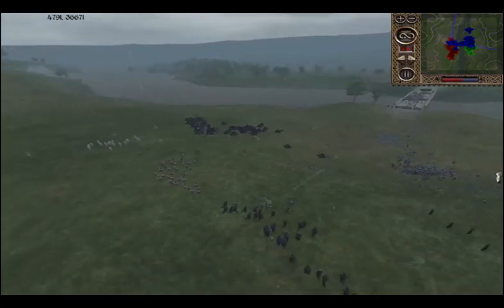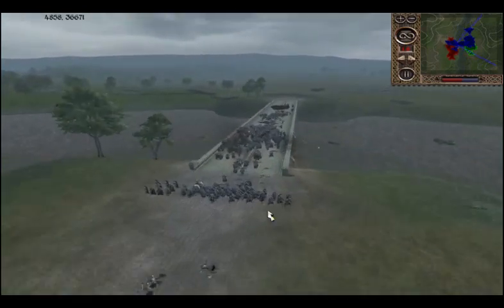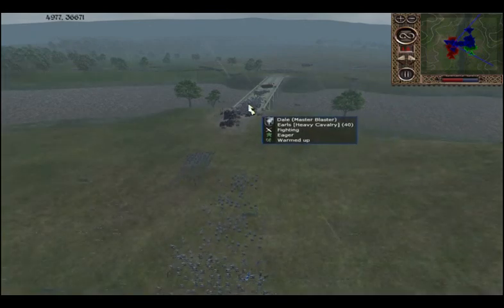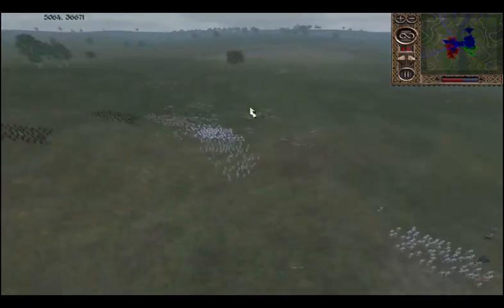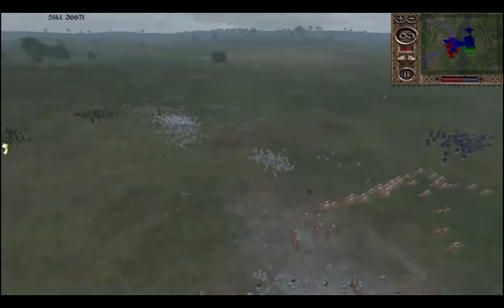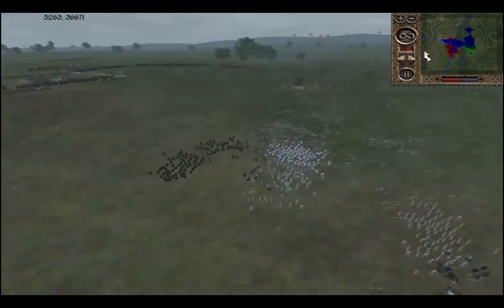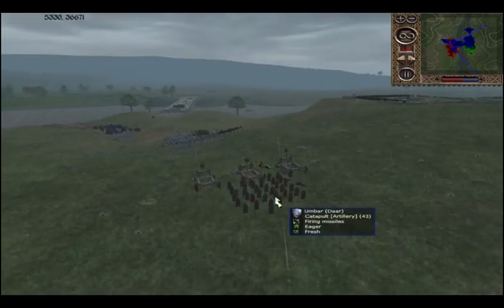Oh, couple of kills there from the catapult. Warlords of Umbar going in. Trying to counter with the nobles, but not quite working. Oh, we're getting a side flank by heavy infantry. Oh, there goes my catapult. Trying to take out theirs, but I'm not really getting successful hits.